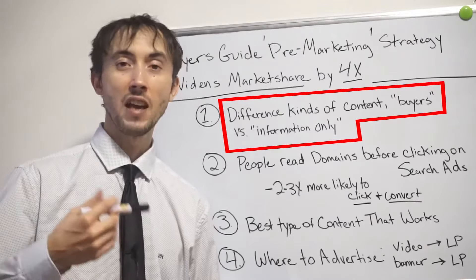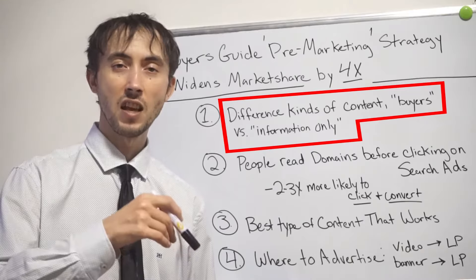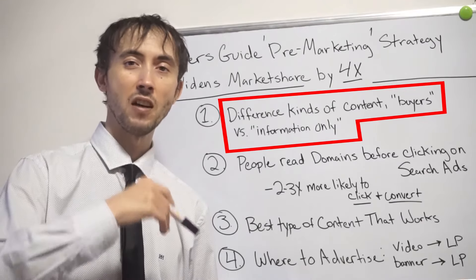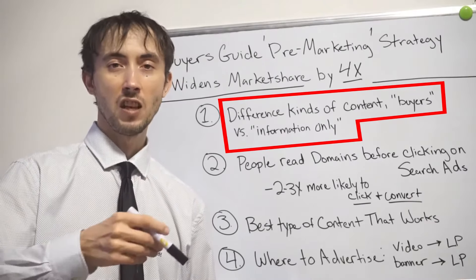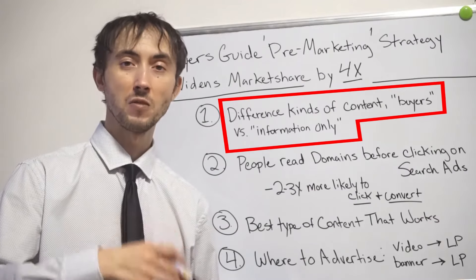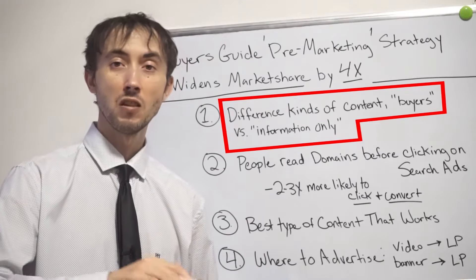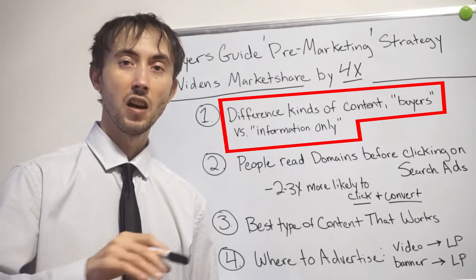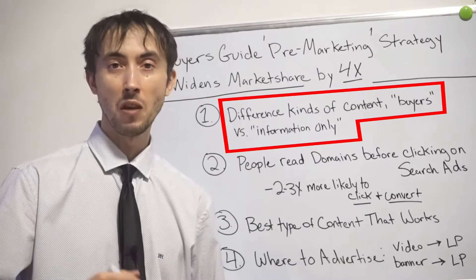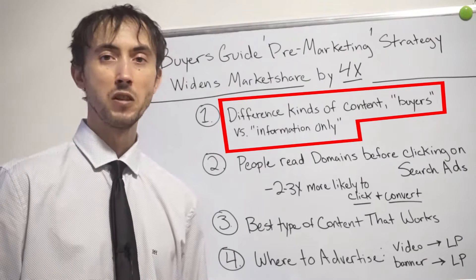As I've said many times in other videos, all traffic in your niche has a price — it's just a matter of finding out the value of that traffic, assessing it, deciding what you're willing to pay for it, dialing in your bids with tracking of your campaigns, and then getting what you can from all different areas and aspects of the PPC advertising available in your market.